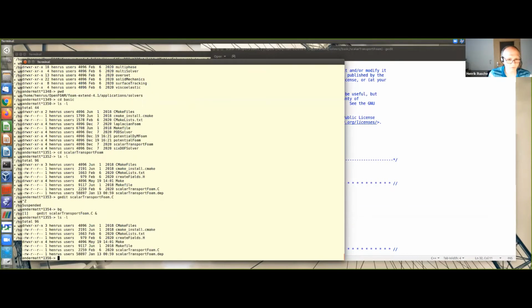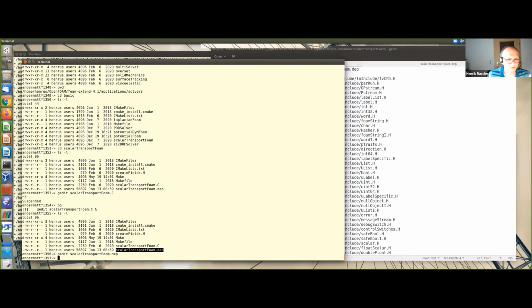So what we see here is there's a dep file, and this file has moved into the make directory in later versions of OpenFOAM. So if you don't find it, just keep searching a bit into make, but it's still there. It hasn't disappeared.